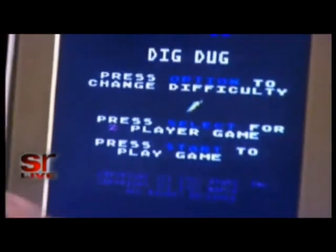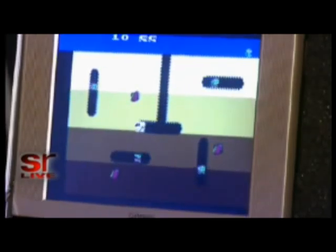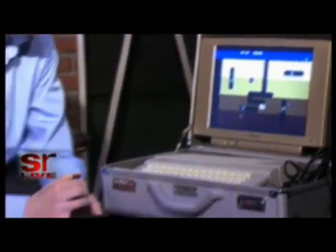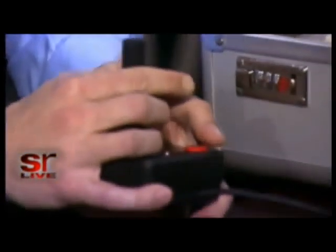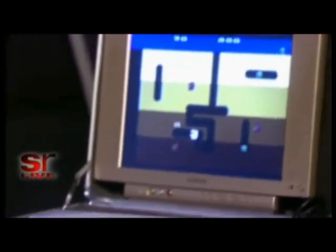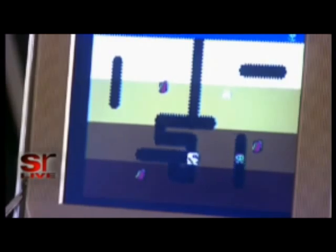If I feel like kicking into a game of Dig Dug at any given time — that is awesome. I got my credit card ready. Who do I write up the numbers to? That is incredible. This has — I wouldn't call it every game ever done for the Atari 8-bit platform, but it's moderately close. It'll keep you busy for a couple of decades. Now, this is not an emulator. This is an actual Atari 130 that has been pumped up with a compact flash card and then built into a suitcase.